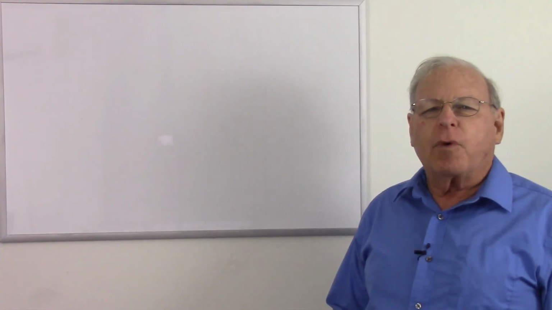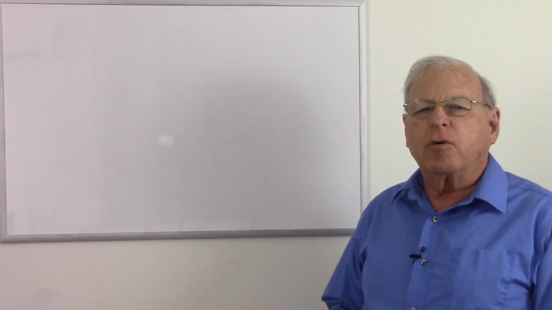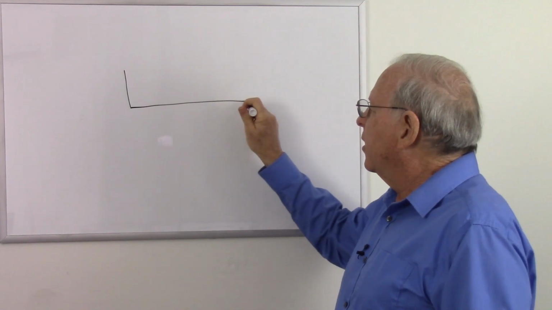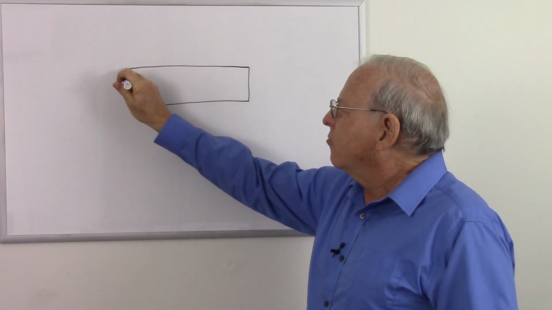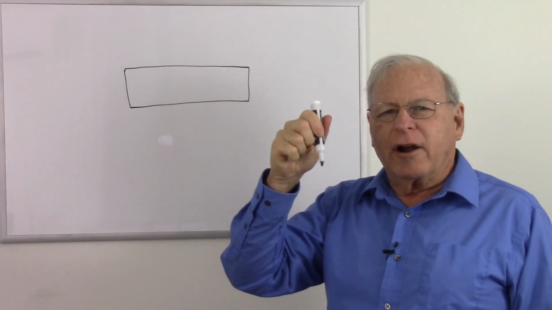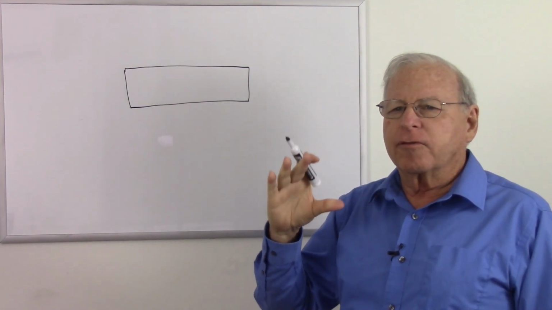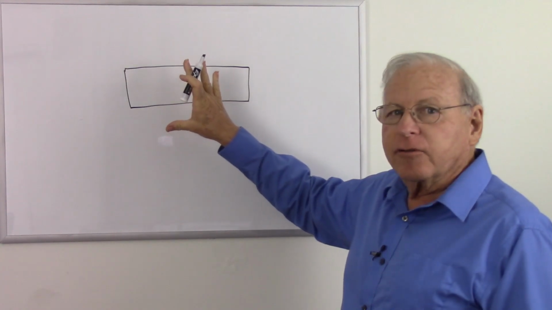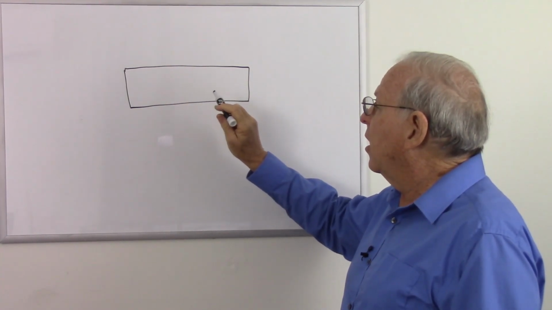Let's start with a review of what we talked about in our previous video, which was how modern diodes are constructed from blocks of silicon. Early diodes were constructed from pieces of wire contacting a crystal or from selenium, which were similar, but most modern diodes are constructed from blocks of silicon.